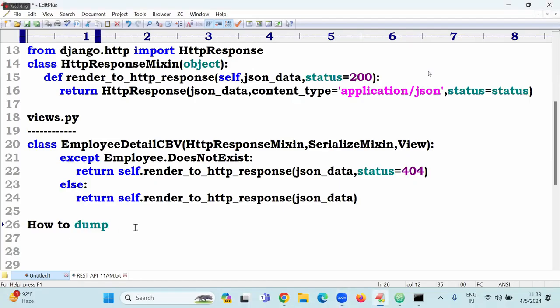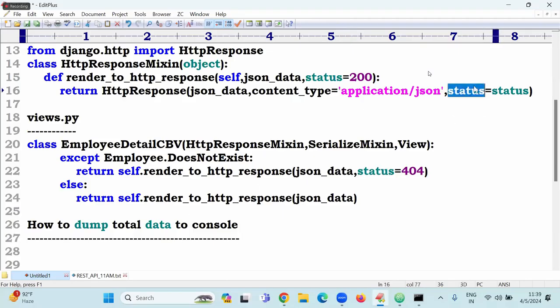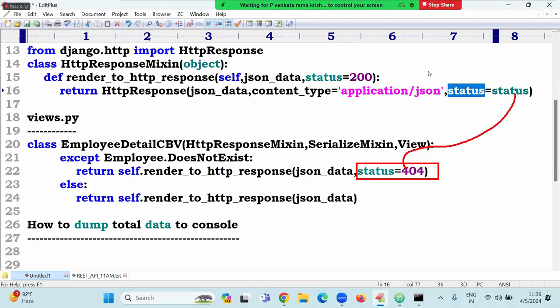Sir, how to dump the total data to the console? Status equal to status means from the view function I'm passing status now. If I'm passing any value, this 404 will be assigned here.